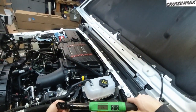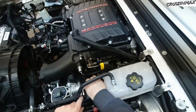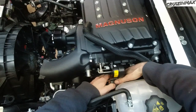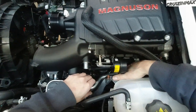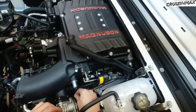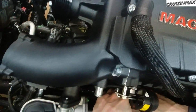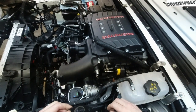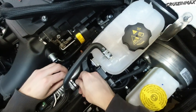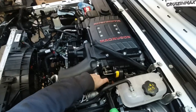These two torque down to 8.9 foot-pounds, and as you can see, this is not aligned, so we need to make it align. Not putting the gaskets in yet, still making it align. Alright, reusing the factory gasket. These are also 8.9.